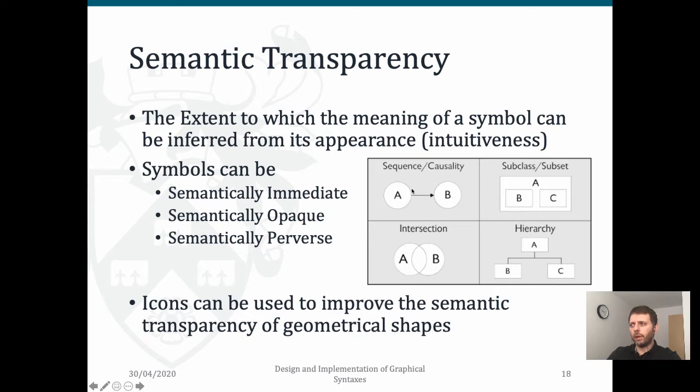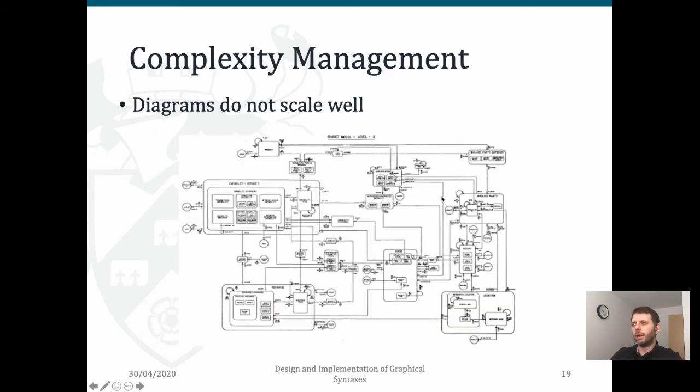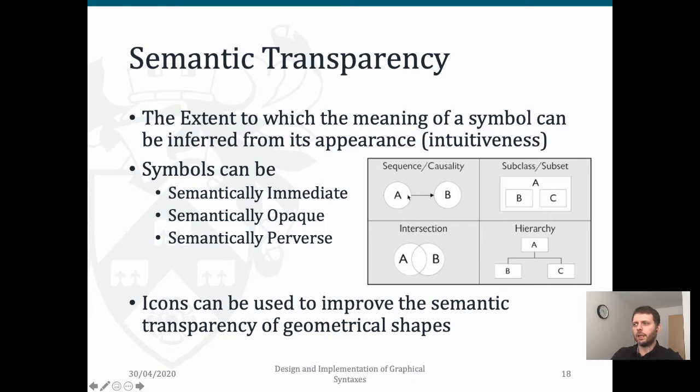We want to make use of these kinds of built-in assumptions that people have. We don't want to go against them when we're designing a graphical syntax. We could design a graphical syntax, for instance, where this arrow means that A comes after B. That's technically possible, but this would be counterintuitive.